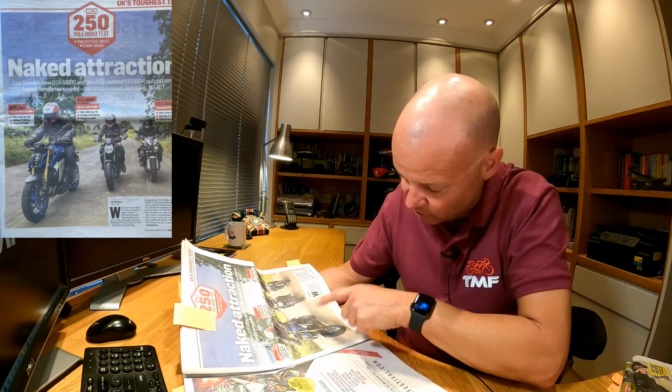Now, I've not ridden the Suzuki GSX-S1000, the new one, as I say. I'm sure it's a beautiful bike to ride. 4-cylinder loveliness. I love the GSX-S1000F when I rode that. This is sort of similar, but an upgrade in many ways, albeit naked. I don't like the looks of it, I have to say. I don't like the lights on this. I couldn't live with it personally. I'm sure it's a lovely ride. One day I'll find out, maybe.